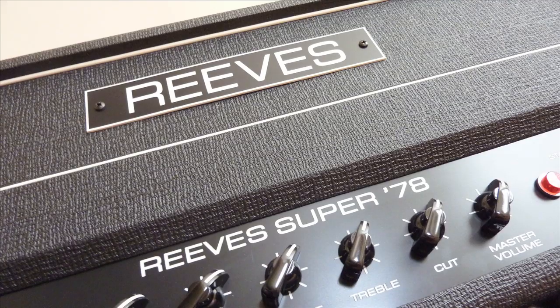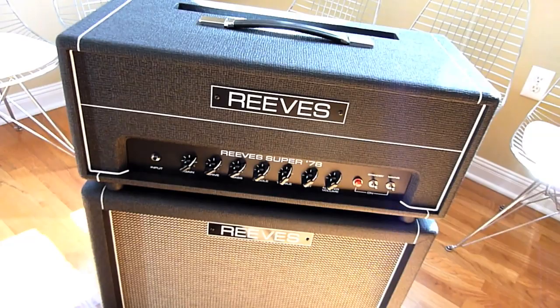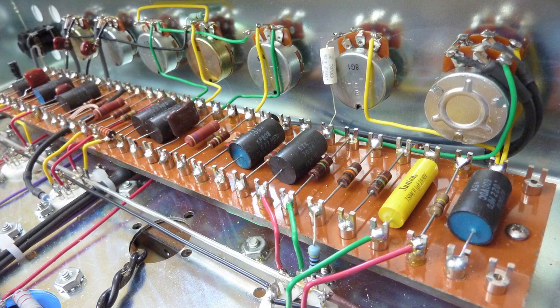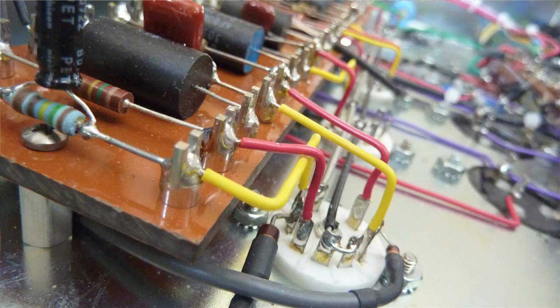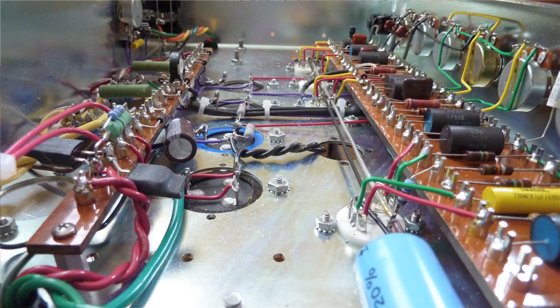Greg V here today with the Reeves Amp Super 78 50-watt head that's got two EL34 tubes and has the ability to capture a lot of the great 70s and 60s classic rock tones that we all know and love, with the ability to have modern conveniences of a great master volume control, tremendous amount of gain control between the drive and the preamp control circuit that we'll look at here in a moment, and a beautifully designed and laid out turret board type construction, high quality components throughout, and a really, really extraordinary amp for guys who want to get a lot of great classic tones.